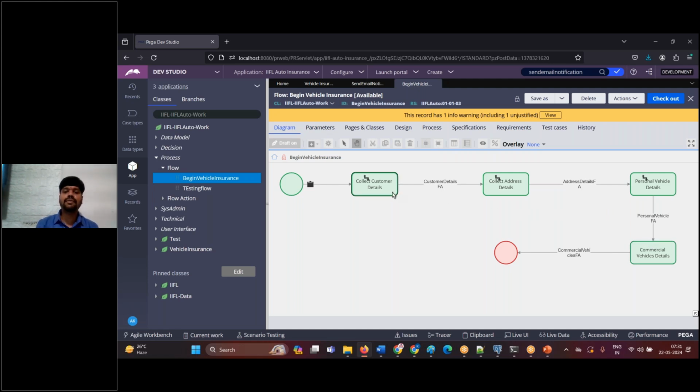Here, first step, collect the documents from the customer. Collect the basic details from the customer. After collecting basic details, collect his billing and shipping address details. And then collect the details of his vehicle. Here is a simple process for a vehicle insurance process. If I'm giving you vehicle insurance, I need your vehicle details also, right? Okay. And then collect whether the vehicle is a commercial vehicle, meaning you are using it for business purpose, or personally. So collect that. And something is ending. It's not a fully completed one.